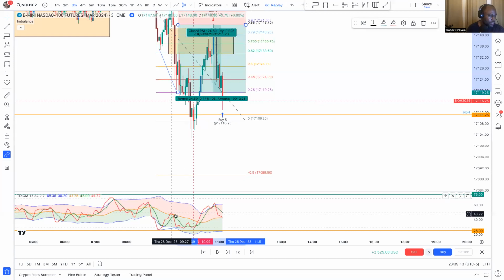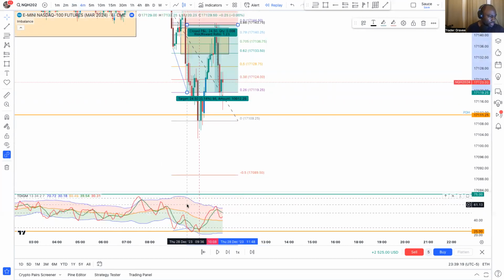However, when I go to the 4-minute, this is like one last thing before I go. When I go to the 4-minute, it did do it. See that right there? 24. And then here was a 25. But it did do the 24 around 9:48. But look what it did when it did the 24 at 9:28.